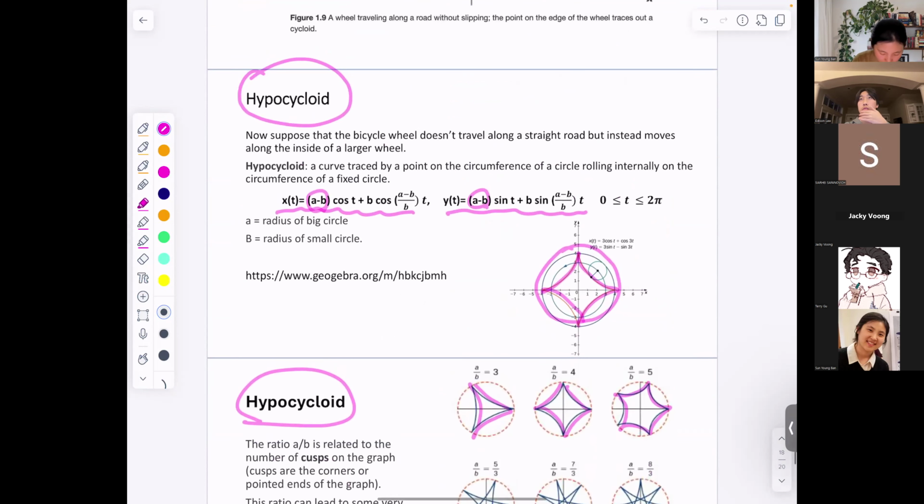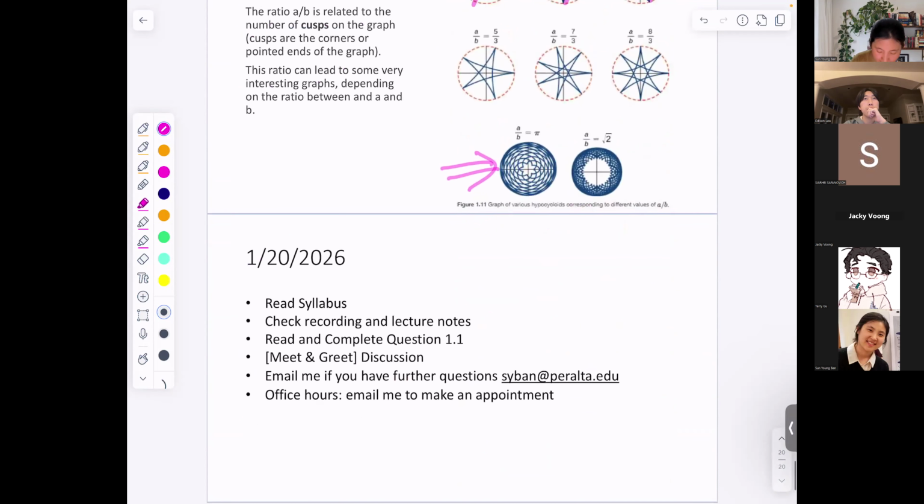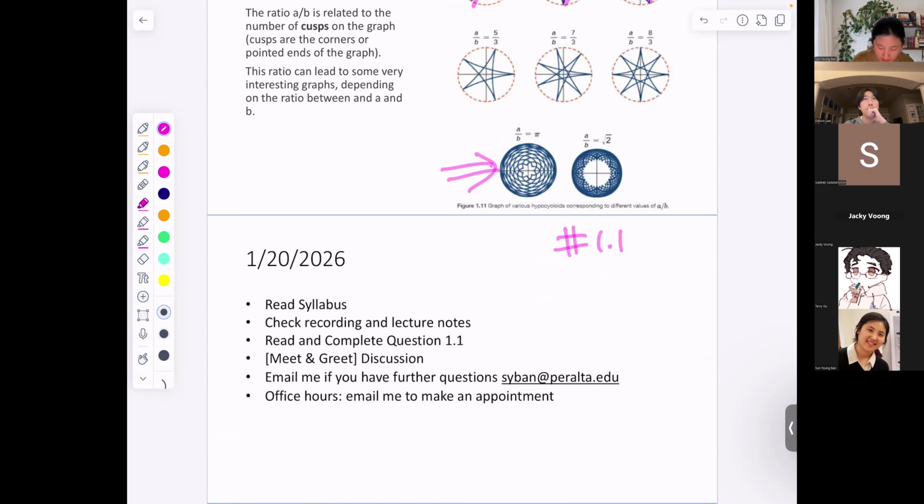But again, it looks like that. Ooh, this is so long and complicated, right? We are not going to talk about this, okay? Anyway, that's 1.1. We are done. Can we celebrate for a second? We finished 1.1 parametric equation. Congratulations, guys. So I tried to give you the main idea of 1.1 parametric equation.